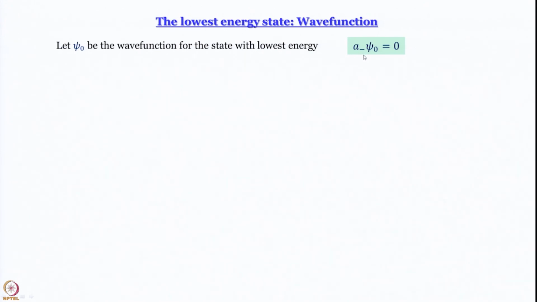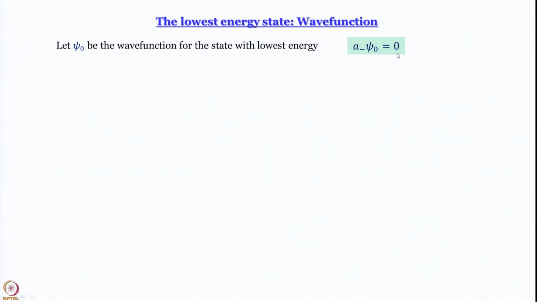So, psi star psi, the probability density, is 0 everywhere. Therefore, psi also has to be 0 everywhere. So, A minus psi 0 produces a wave function that is 0 everywhere. That is why we write A minus psi 0 equal to 0. I hope you understand this. This is a very crucial step. See, mathematics and all will work out, but it is important to get the logic, and the logic is quite subtle sometimes. If you miss it, then we might not get it in a lifetime. Alright. So, A minus psi 0 equal to 0.